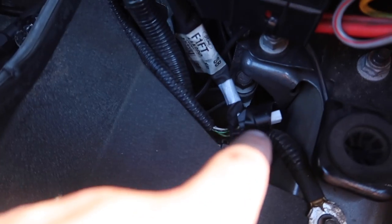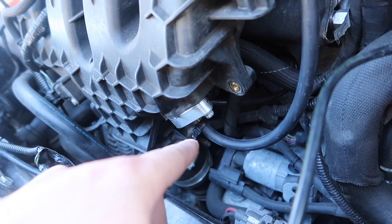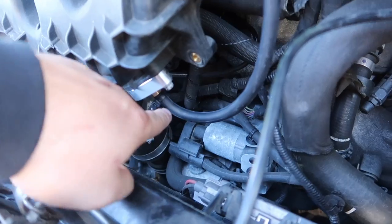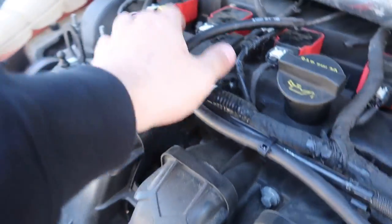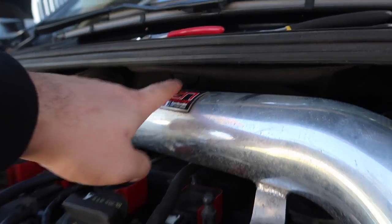So here we are, the connection to the sound supposer taped up, zipped away, off to the side. I put a thread sealant on the boost port or vacuum port. I was going to put blue Loctite, then I said, fuck it. Got a zip tie, and I kept the old clamp, ran it up pretty good in there. We capped off the old port, put a nice little small vacuum port. The firewall blocker is blocked off. And that's it. That's all she wrote.